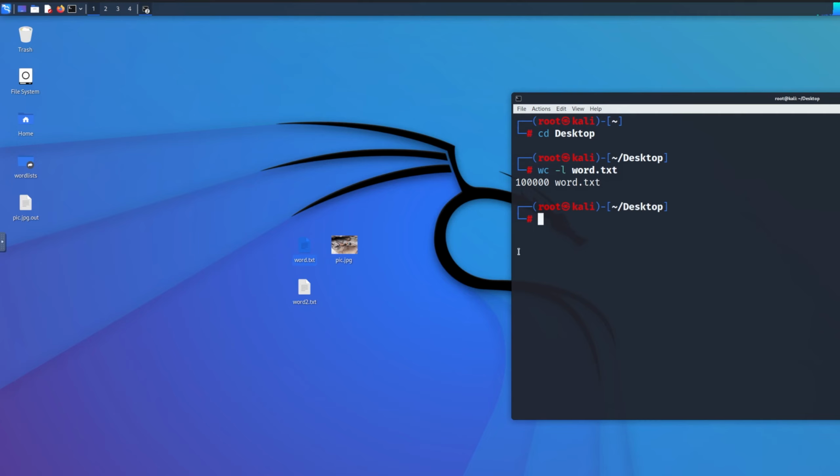If you want to shorten it down to 5,000, you can use the tail tool. We're going to use tail -n +95000 on the word list we want to change, which is this one, and output into word2.txt. And if you do wc -l word2.txt, it'll show you the number of lines, which is 5,000, which means we have successfully created a new word list with everything from 95,000 to 100,000, about 5,000 words, if that makes any sense.